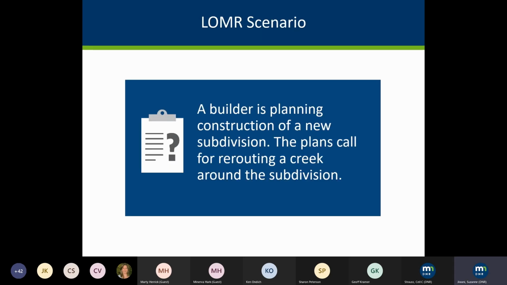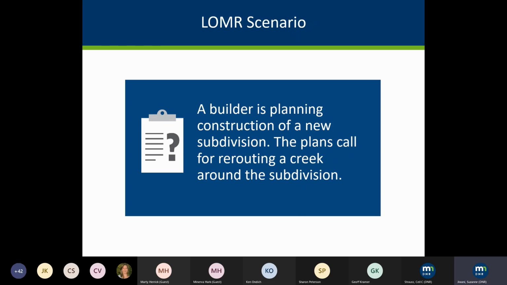So here's an example. If you're building a new construction and you're going to reroute a creek so that it doesn't go through the subdivision, and where you're rerouting the creek is not currently in the special flood hazard area, you will need to do a conditional letter of map revision.